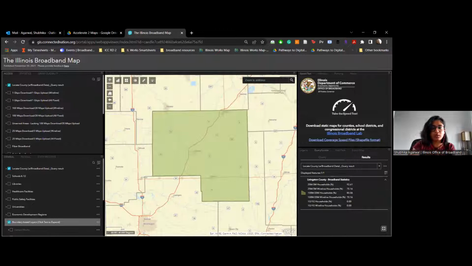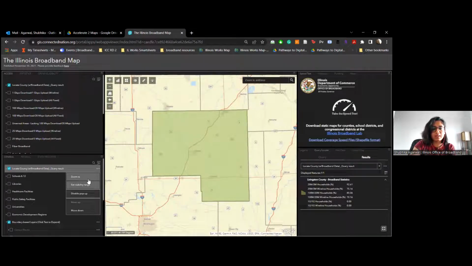Those are the percentages, just to give a quick snapshot. You can also adjust the transparency of this layer. Not in the locate one maybe, but most of the time you can adjust transparency through these controls.